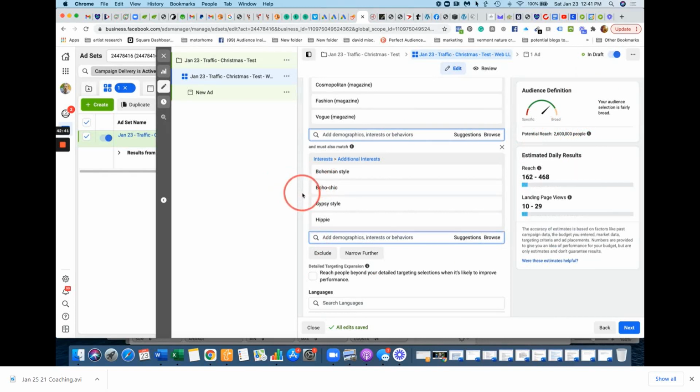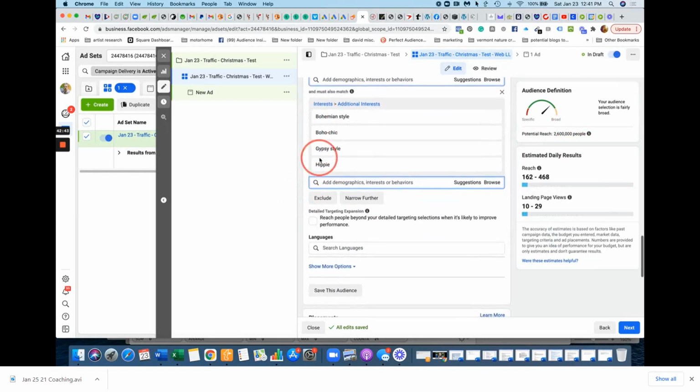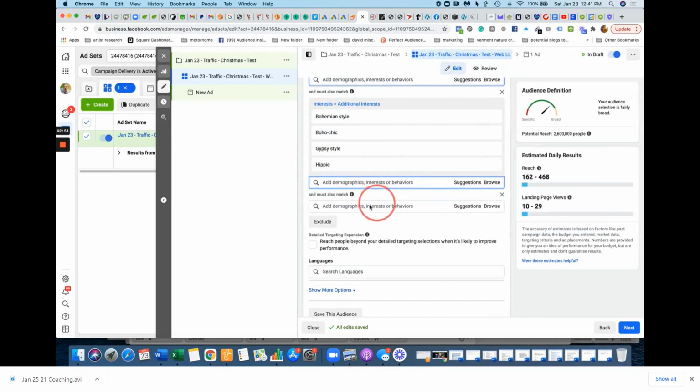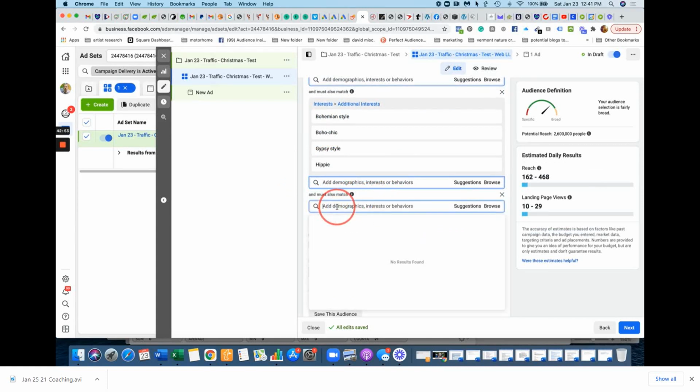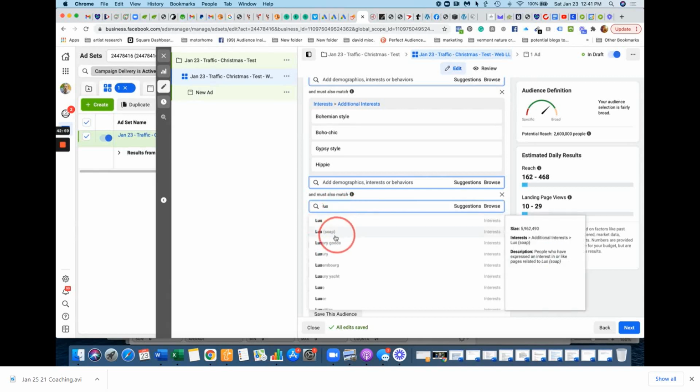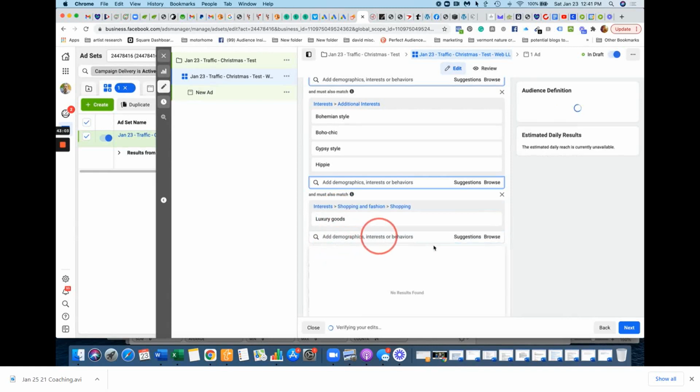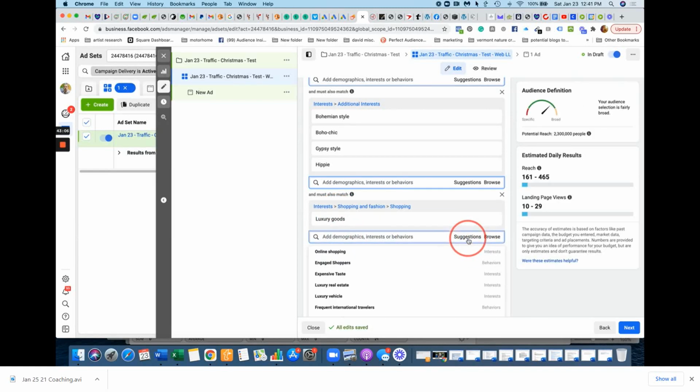Okay, now you could also throw in another category I like to do when I'm targeting for a lot of my students. Click narrow further. Okay, and I like to do just a luxury category. So you can click on luxury goods. There's a whole bunch of luxury interests.